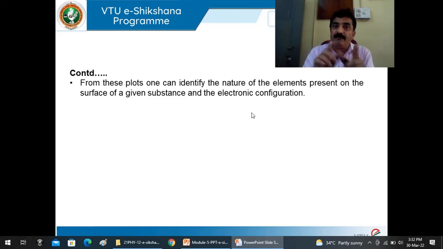So plot the graph, keep one reference and keep on comparing, right? First you study pure aluminium and construct the graph. Then you study pure copper and construct the graph. Then you study the sample you have prepared, the mixture of two where aluminium is considered an impurity, and send the X-ray beam. Actually, we don't know whether the sample has aluminium or not. Simply send the X-ray beam, plot the graph, and compare that graph with the standard graph. If that graph matches with aluminium, then you can say that in the given sample, aluminium is sitting as an impurity. If it matches with brass, you can say brass is sitting as an impurity, like that. So you need to design the graphs first. Graphs of what? Sorry, graphs of binding energy and graphs of kinetic energy versus number of electrons.